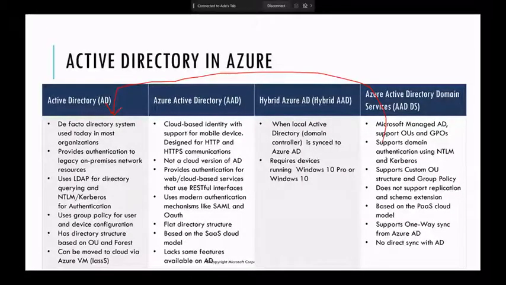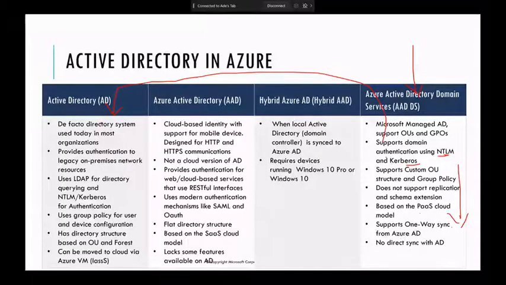When you say managed, it means that the provider is taking responsibility for a certain part of the stack of that particular technology. So you'd have Active Directory in the cloud, but being managed by Microsoft. It still runs on domain controllers, but you don't have access to those domain controllers. You don't manage them. They manage them. It still supports NTLM and Kerberos like AD. You have OUs and group policy like AD, but you don't manage the domain controller that presents these services.